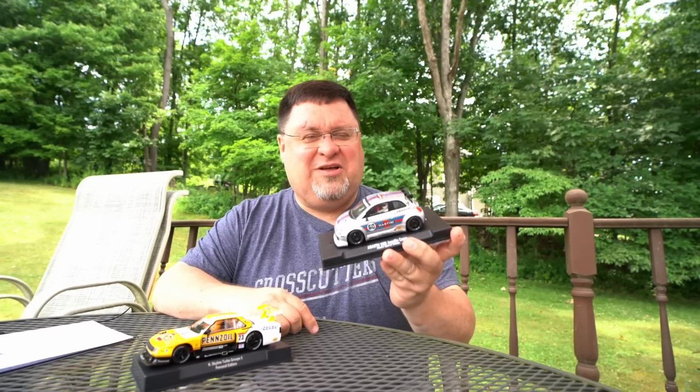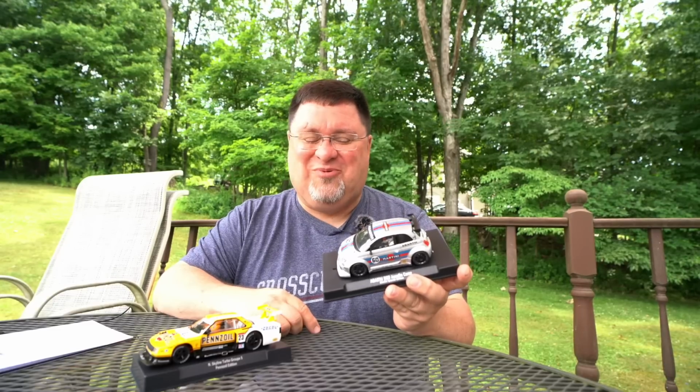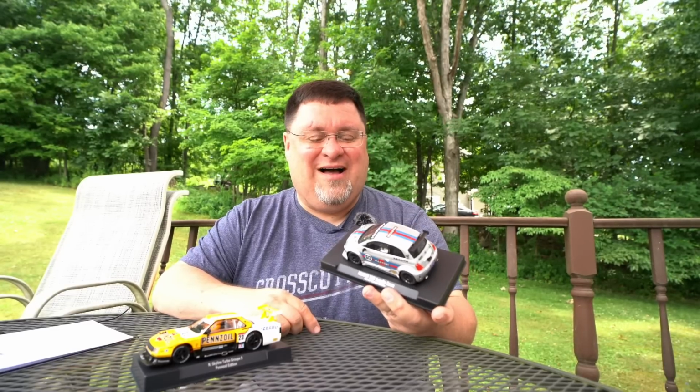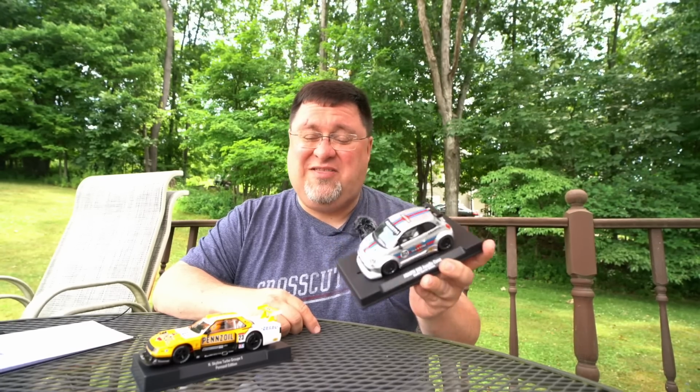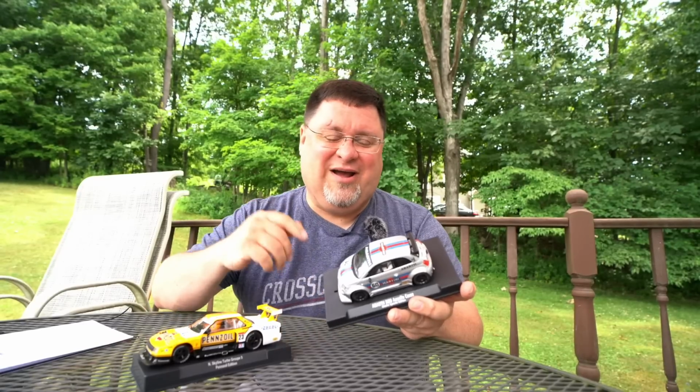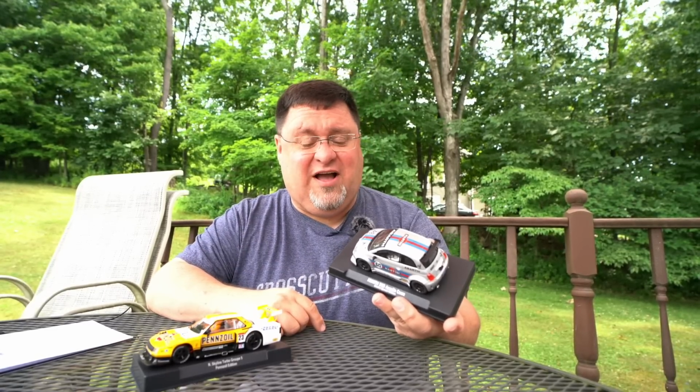I like these slot cars quite a bit. They look a little large to me. The Fiat is a very small car in real life. Anyway, it's a fun little livery. Again, this car came from LEB. They are the Canadian distributor for NSR. And I'm just going to let my air conditioner go because I really don't. It just turned on. Maybe you couldn't hear it. Anyway, this is a really fun little car, and I really like the livery on it.